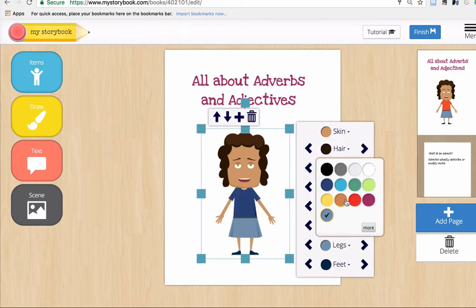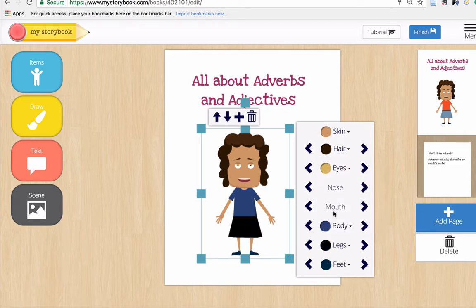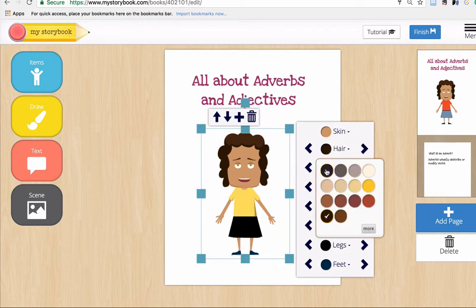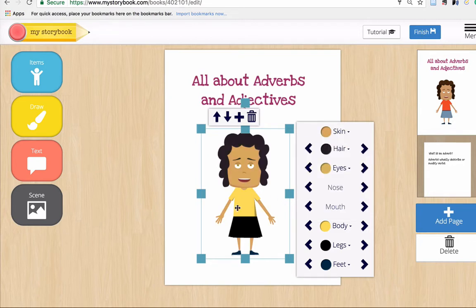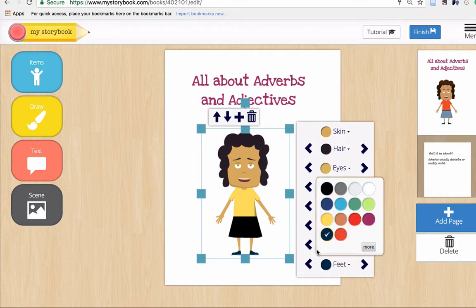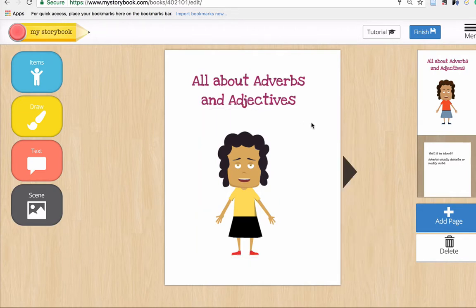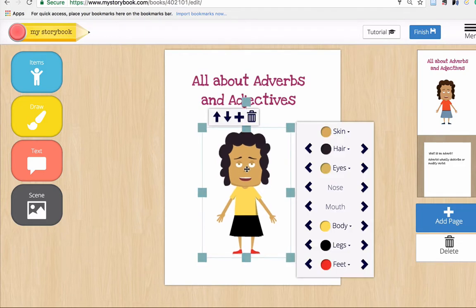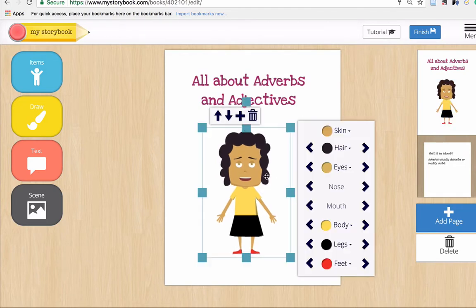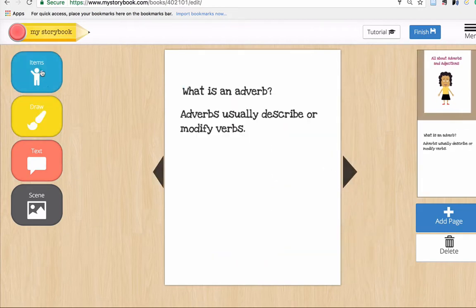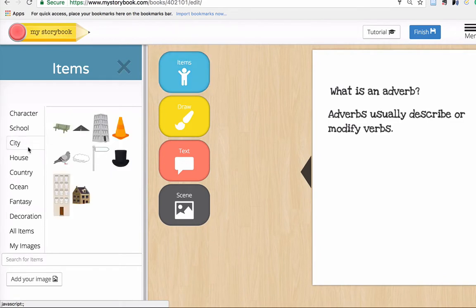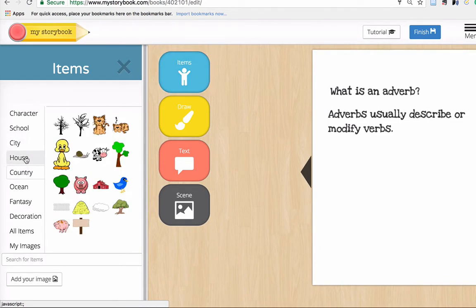A blue shirt, brown. Let's try something pretty. Okay, black. Let's change that to something a bit lighter. All right, that works. Let's change her hair. Let's try for some cool shoes. All right, great. So here's the opening page. Let's check on the hair. Yeah, that'll work. Do we want to include anything else here?